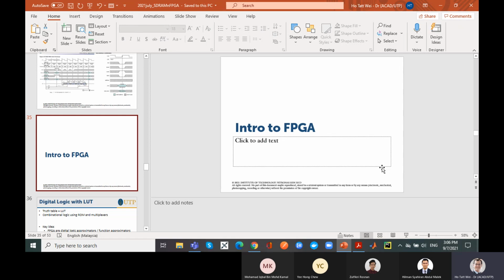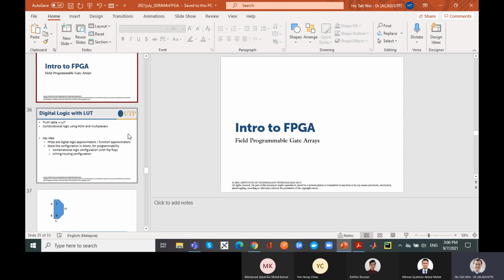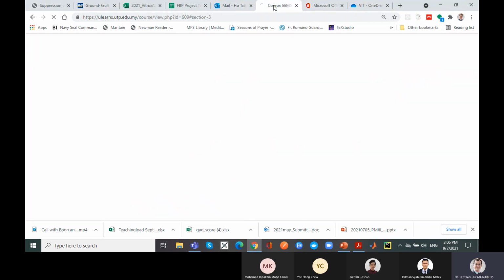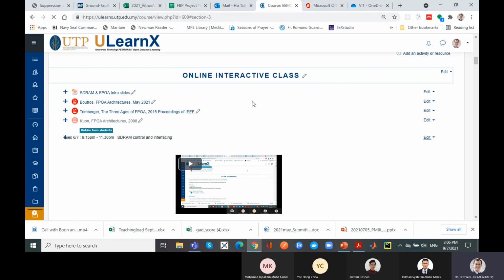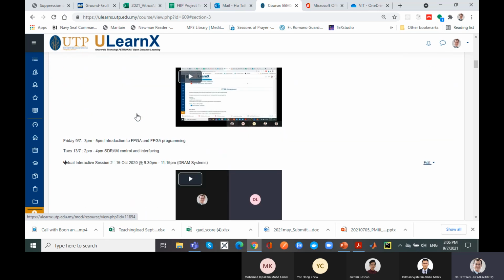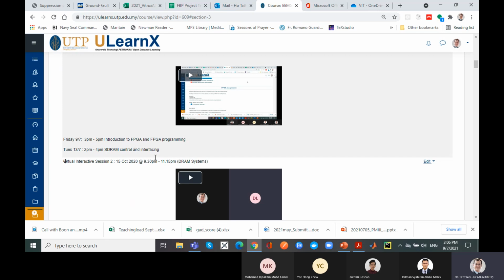Okay, today we're talking about FPGAs, another acronym for field programmable gate arrays. I've updated the slides already for this. Here you go, you can see this. The new slides are here, and I've also got 2 articles on FPGA to share with you. You can go and read them for further details. They're very recent ones. And later I'll add today's video here for your reference.